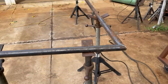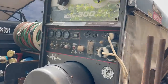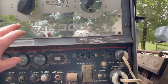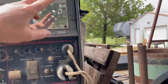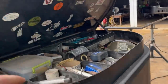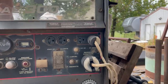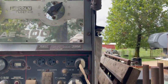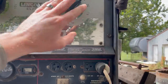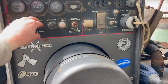But anyway, we've got everything ready. All we gotta do is fire this old SAE 300 up and put a little old tack on her. Had to make sure I was off Maxine. If you missed the video where we beveled a piece of 24-inch pipe over there with our stinger, go check out that video. But anyway, I had it way up here, both on Maxine, right here and right here. And so I had to make sure and turn everything back down to weld mode instead of cut mode. Let's fire this thing up.